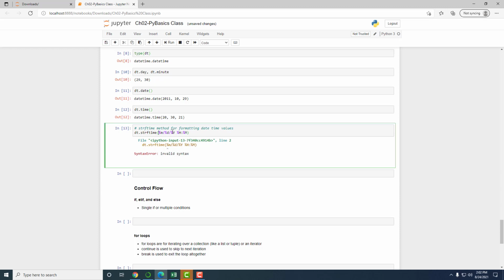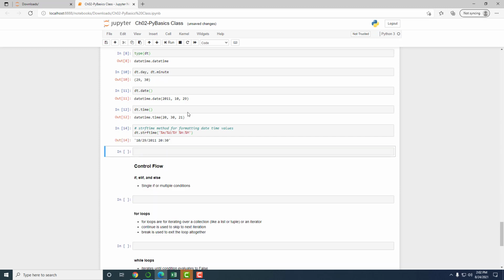So this needs to be enclosed with quotation marks. Okay. So now you see it's using 2-digit month, and then the day of the month, and then 4-digit year, and then it gives you the hour and the minutes.